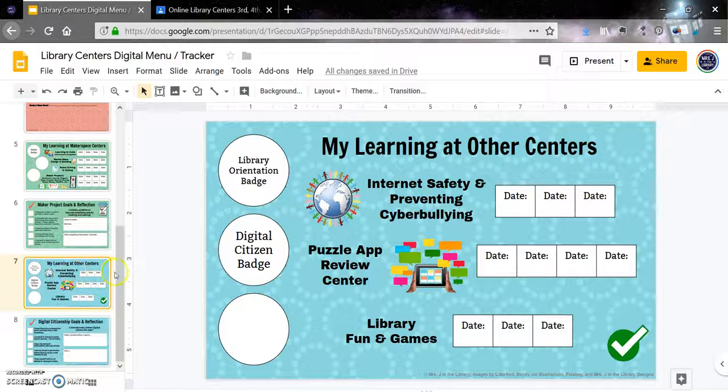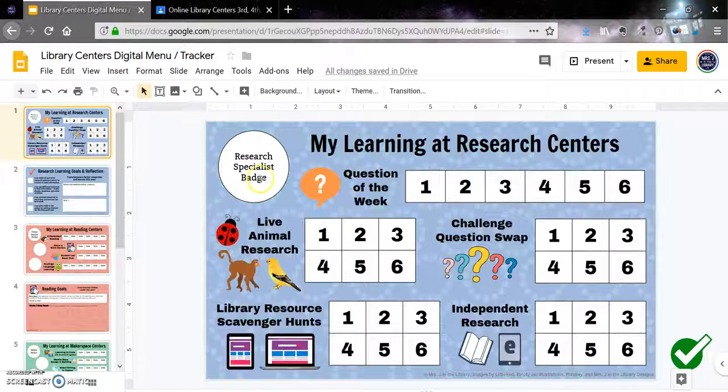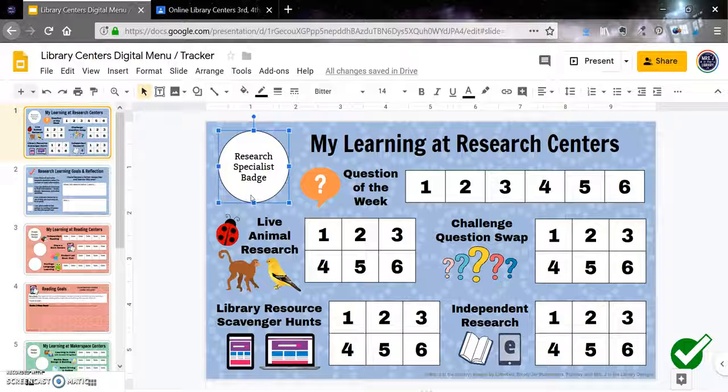So a couple things you should know, besides changing the text and the center choices, you may want to preload some of the badges. So that means that the badges will be available just by pushing that white circle below the badge. So the badges are hidden behind that white circle. That means when you award a badge to a student, all you have to do is select the white circle and press the Control or Command key and the down arrow, and the badge will appear.